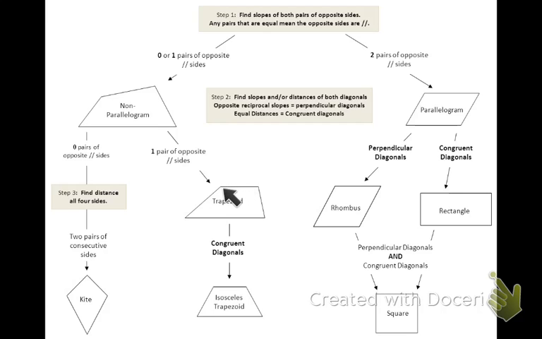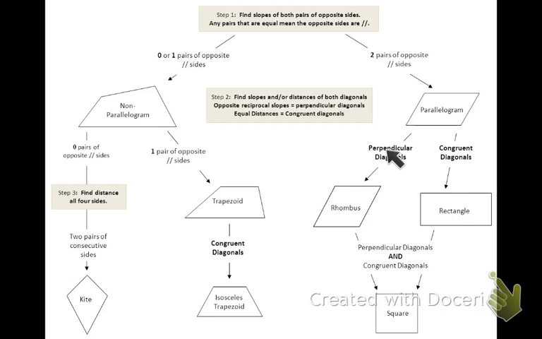If you've checked all the slopes and you don't have 2 pairs of parallel sides, do you at least know if you have 1 or none? So that will automatically funnel you into this path or this path over here. That's why I'm saying that would be the most efficient first step, is just to check all the slopes. The slope formula is also easier than the distance formula, right? So that's also something to keep in mind.